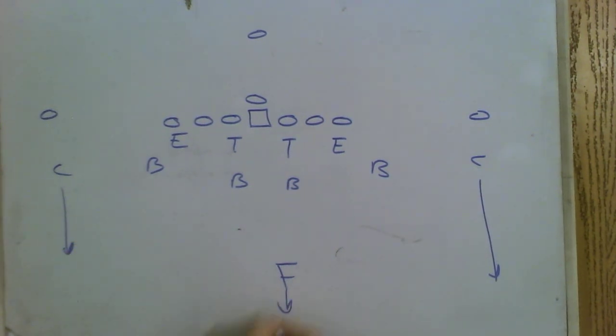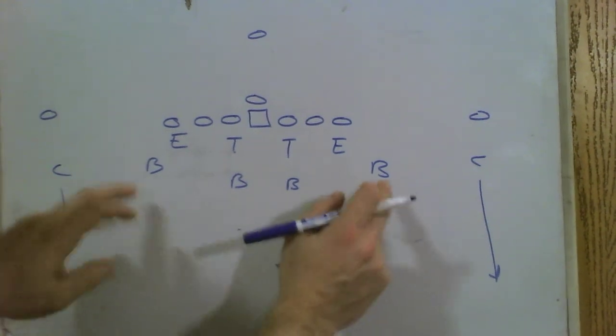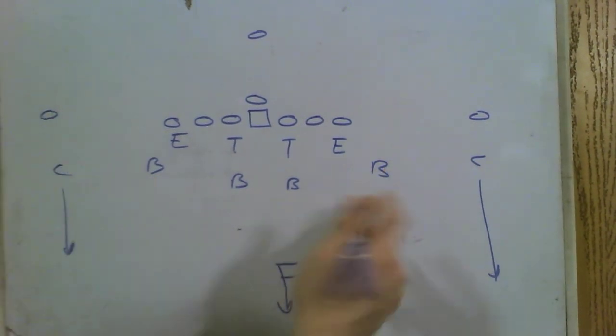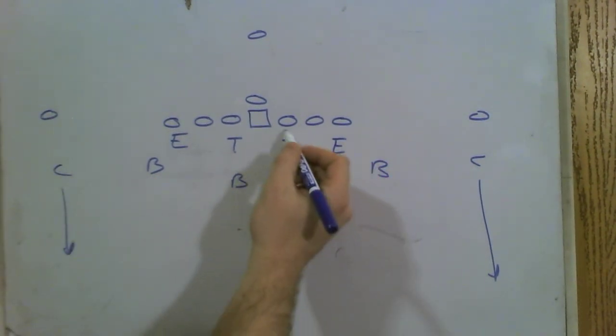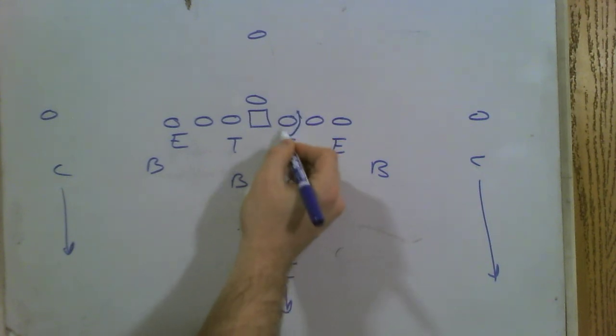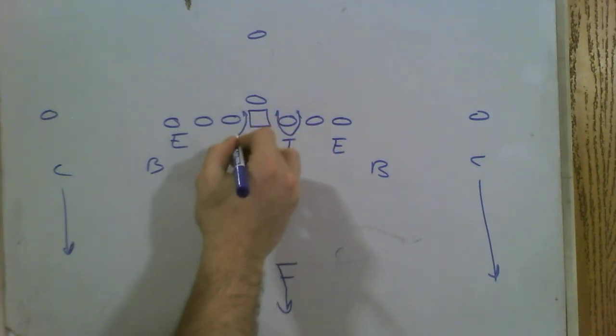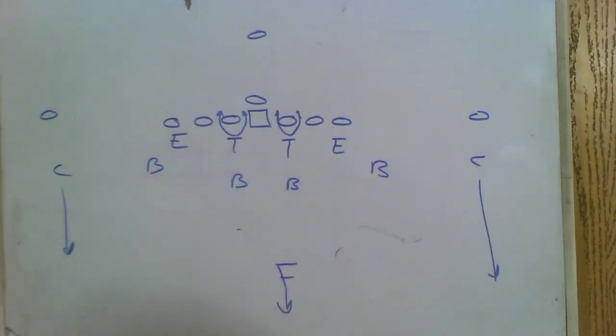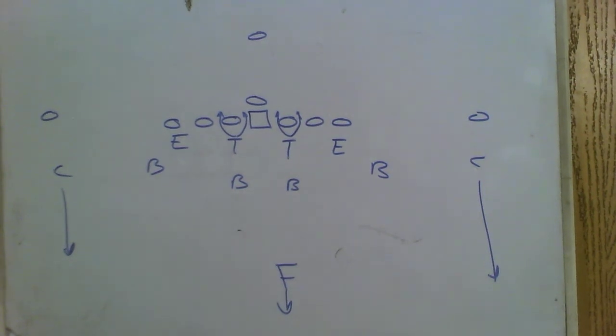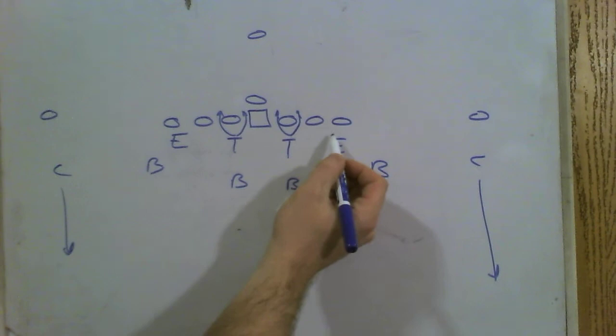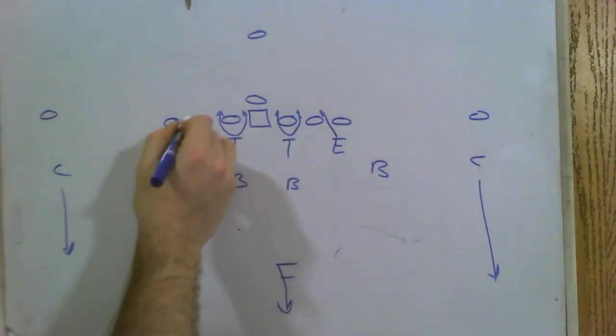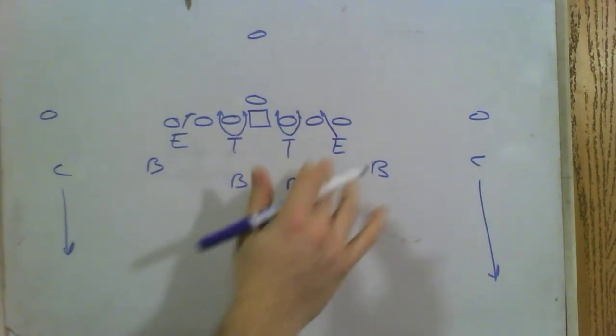They can't really help with the run force. So these outside backers are going to be your force defenders, typically your flat players. But we're 2-gapping now. All right, so each of these tackles is responsible for the A gap and B gap that they are over. And then again, our backers will fill accordingly. So if our ends are going here, all these are occupied.